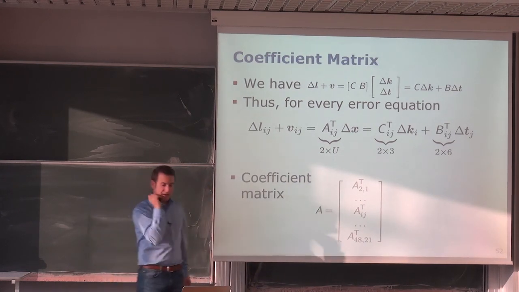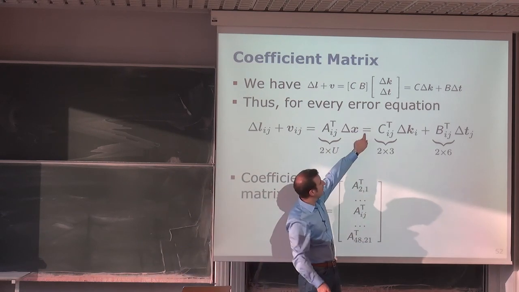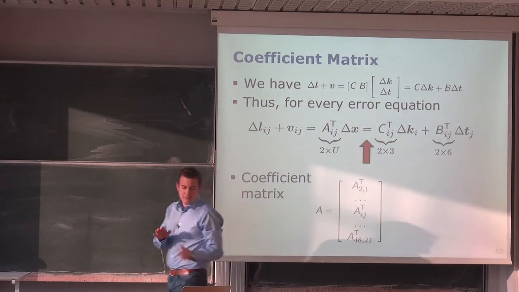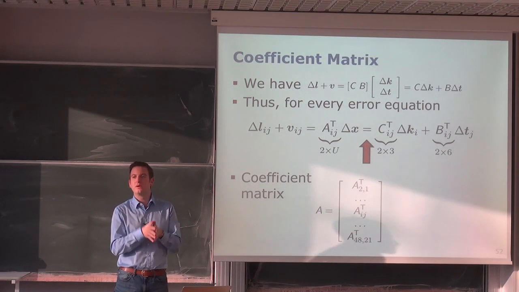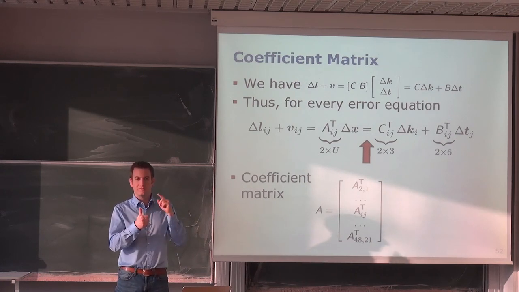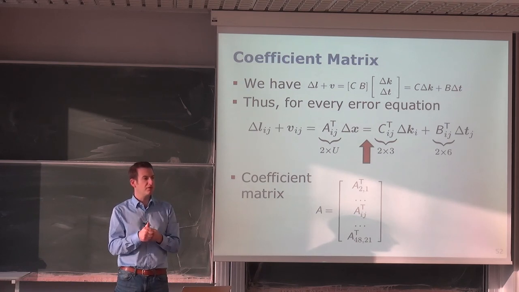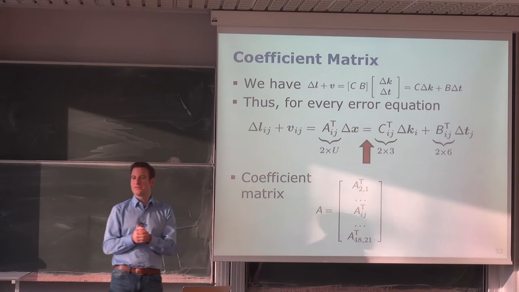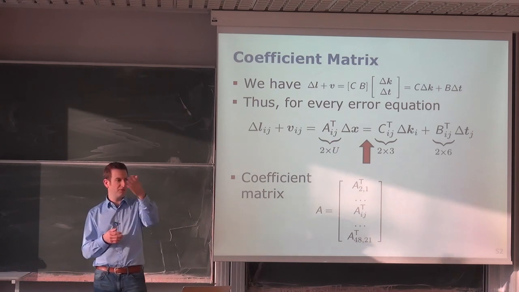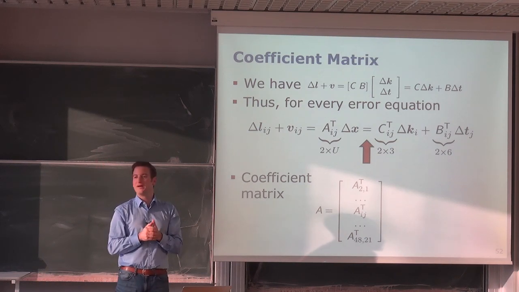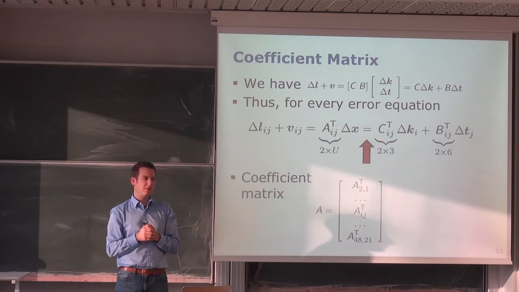And now the key insight actually sits in this equal sign over here. This is the important thing. It says an observation of one point in one image will only depend on the coordinate of this point in the 3D world and the orientation parameters of the camera. It doesn't depend on the orientation parameters of any other camera or on the 3D coordinate of any other point. So if I observe point i, it doesn't matter where point i plus 1 is for this equation.